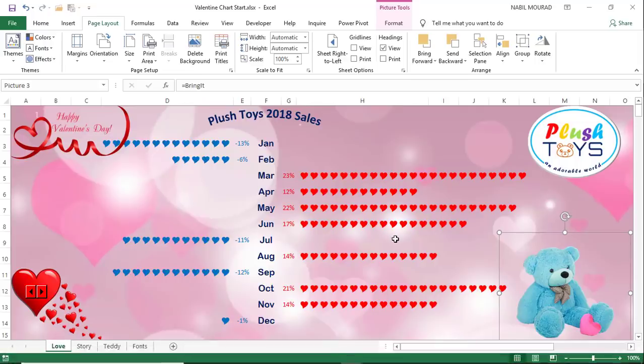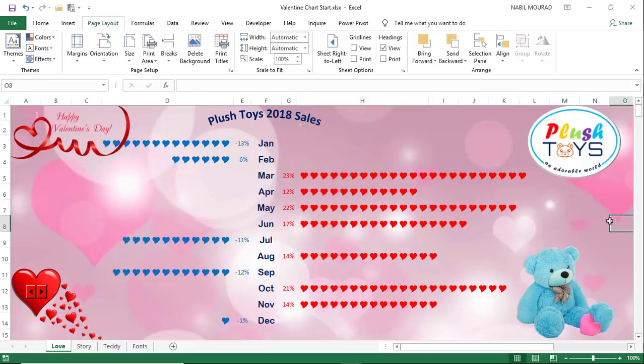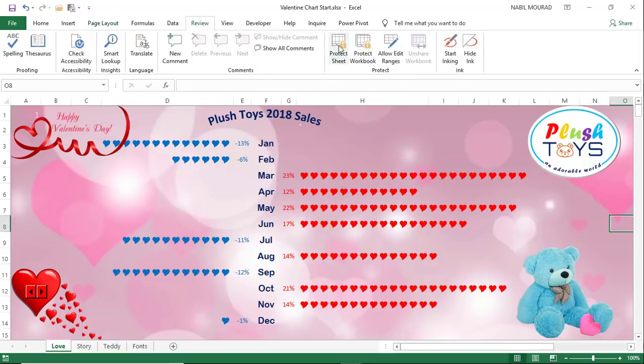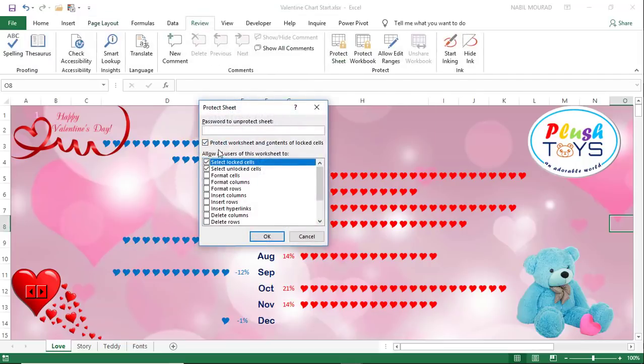That looks nice. The final thing we need to do is to apply some protection, and to apply some protection simply means no one will be able to edit or modify my design. But you know, if you apply protection, you will be also including in your protection cell A1, because when you apply protection, you go to the Review tab of the ribbon and you click on Protect Sheet. And let's read the text. What does it say? Protect sheet and contents of locked cells. Locked cells, what does it mean? It means all the cells of the worksheet.